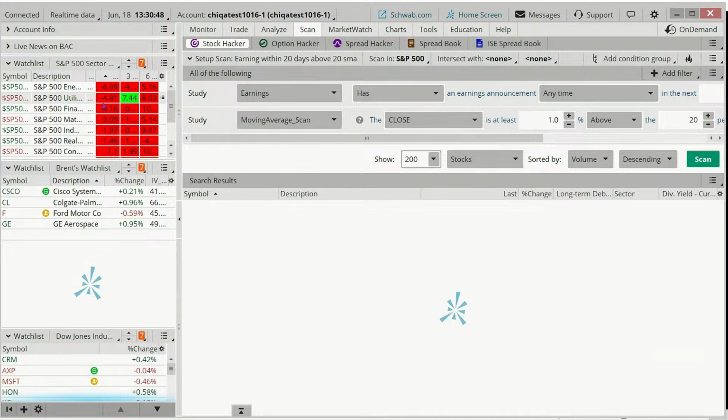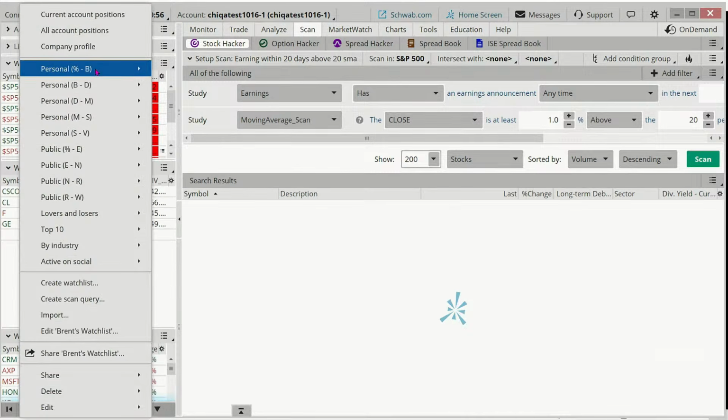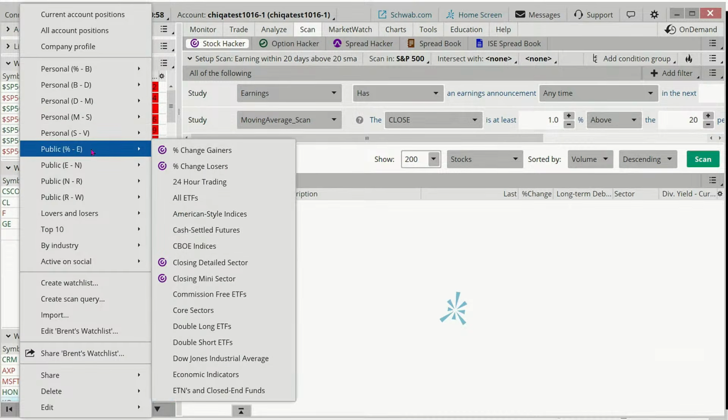All right. Now, those are different scans. Those were personal scans I've done. There's a lot of public watch lists here as well. I've already looked at some of those.